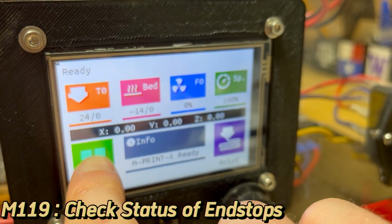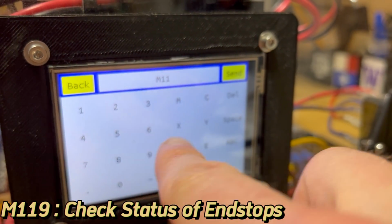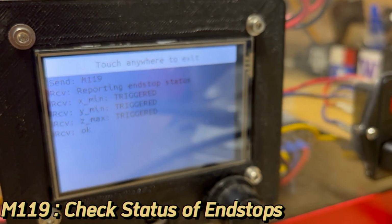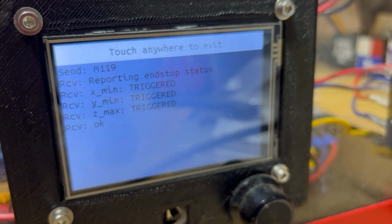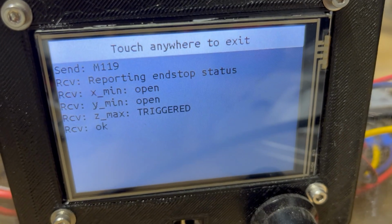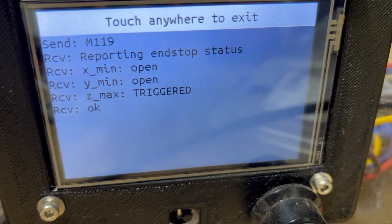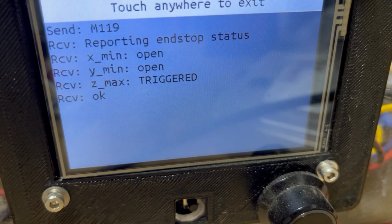So I used the M119 command sent to my printer to check the status of my printer's new optical sensors. And what do I find? They're triggered. So this just means the logic has been inverted in the firmware. It's pretty easy to fix. As I showed you, if I block the sensor, the status comes back as open.